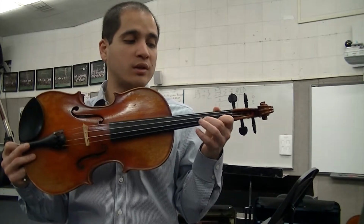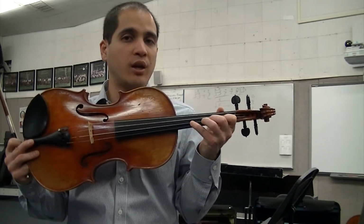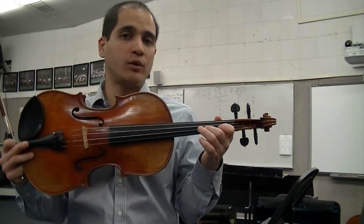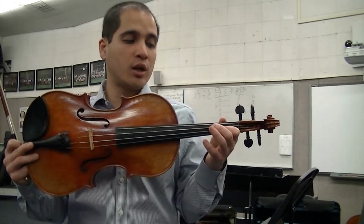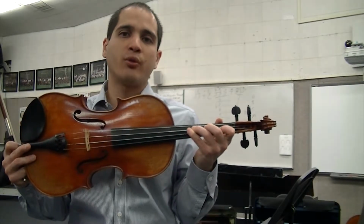Set your fingers on the D string, F sharp, G, and A. And then you're just going to come down from there. So A, G, F sharp. At this point, move your first finger over to the D string. E, same thing, set your fingers on the G string. So you have your second finger high three for C sharp, and then touch four for D.